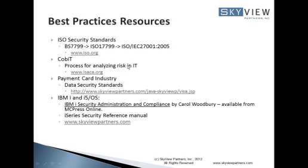Another place that you can go is COBIT. Now COBIT is not necessarily a standard, but it is a process by which you analyze risk across IT. And it is meant in its purest form to be a set of processes that you follow religiously. The whole COBIT process is fairly involved and fairly lengthy, and for small organizations it would be too overwhelming. However, even for small businesses, there are a lot of things that you can take away just by reading the COBIT standards. It will remind you, in a lot of cases, about some of the processes or steps that you might want to take.